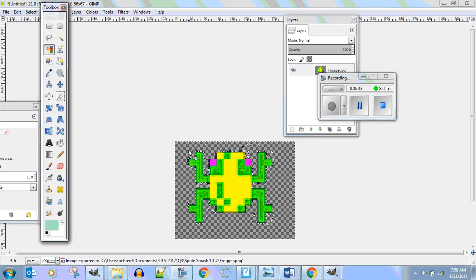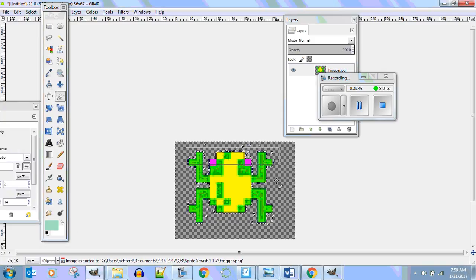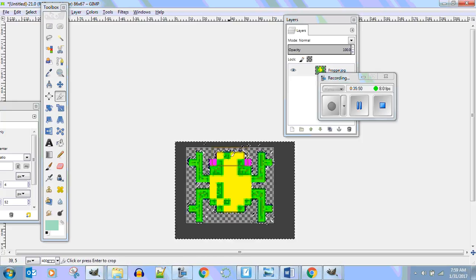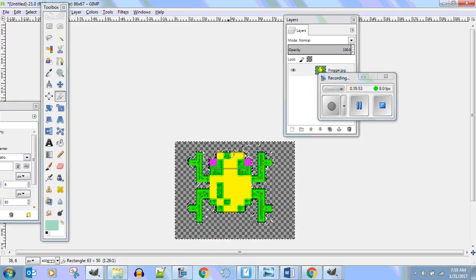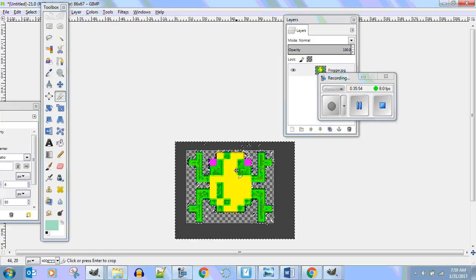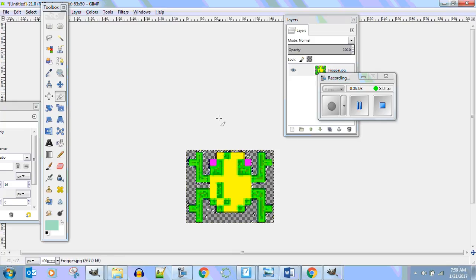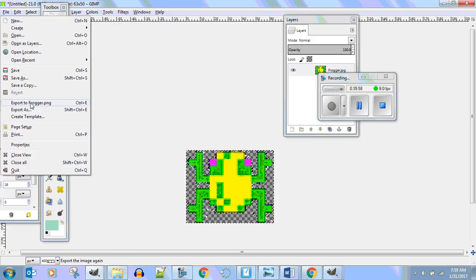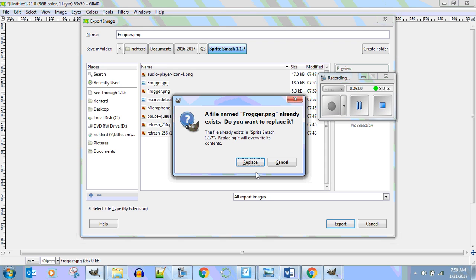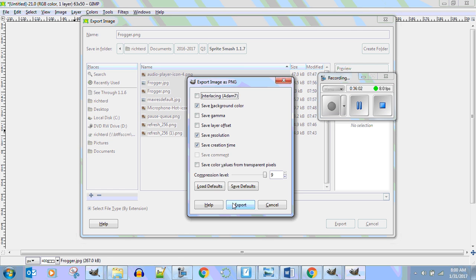And by the way, I want to crop this guy. You want to get it as tight as you can. And there he is. So file, export as, export, replace, replace.